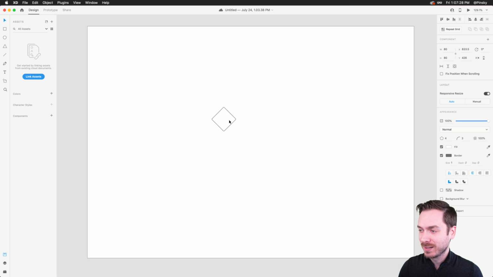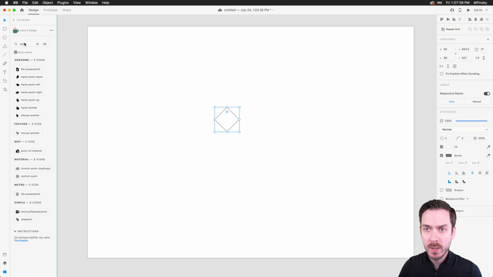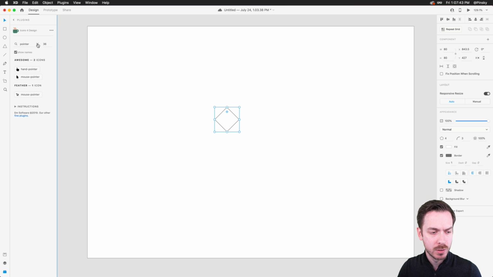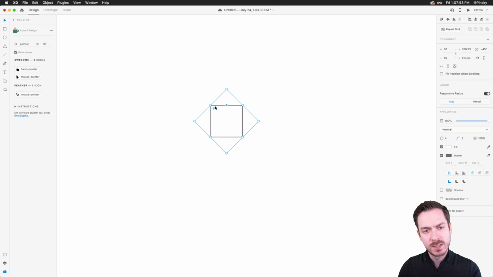So we've got here that looks pretty good, but whoops. But of course we want to turn this into some sort of a cursor. Now what we could also do is use a plugin, and we can just, let's say, type out pointer or point, or there's a lot of different things we can type out. But if we do want to make sure to get the cursor kind of looking right, here's what we can do. We can kind of rotate this so that we have something that looks like this possibly, because the left side is actually a little bit up and down.